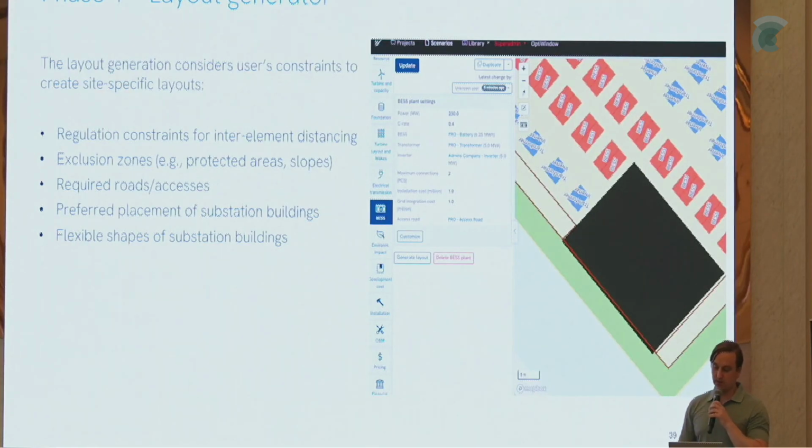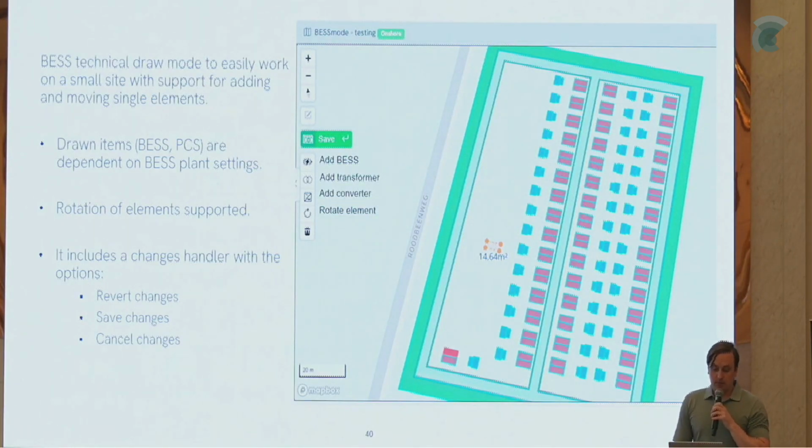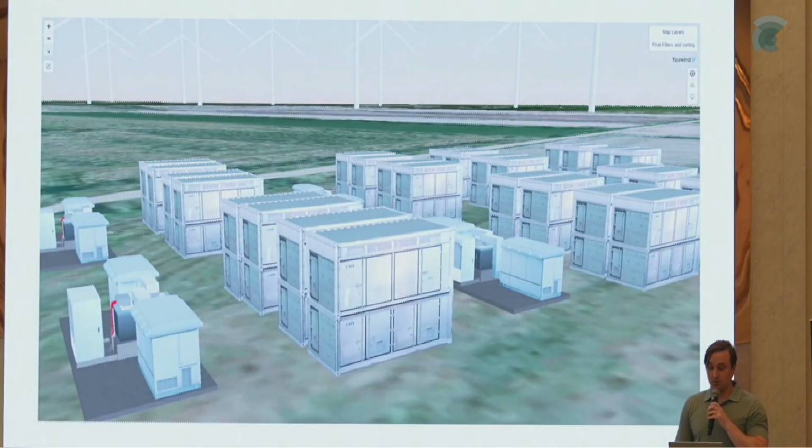What is the provided road access? And if there are any exclusion zones, it will also take those into account, if you have a building, and maybe some other restriction that needs to be accounted for. So yeah, you can draw the best units. It's also actually quite fun to do.